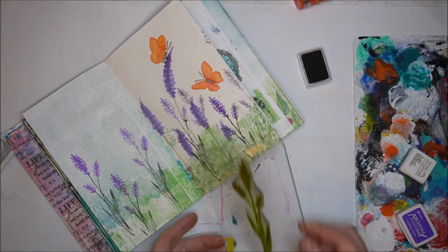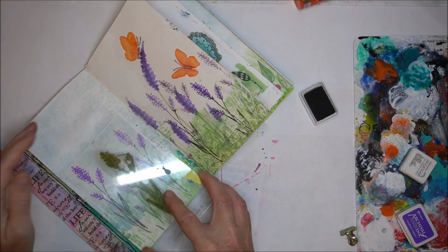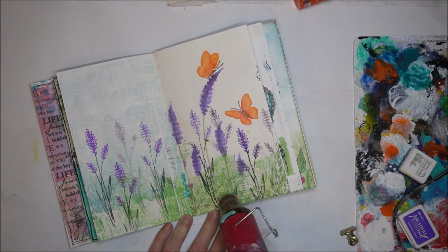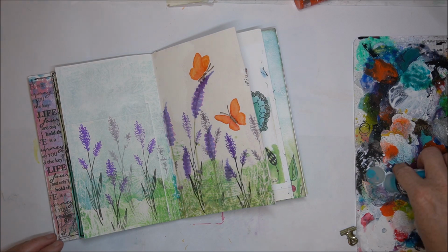I use a green and a purple ink pad for the flowers in the foreground, and here I use a light gray ink pad so they appear to be more in the background.